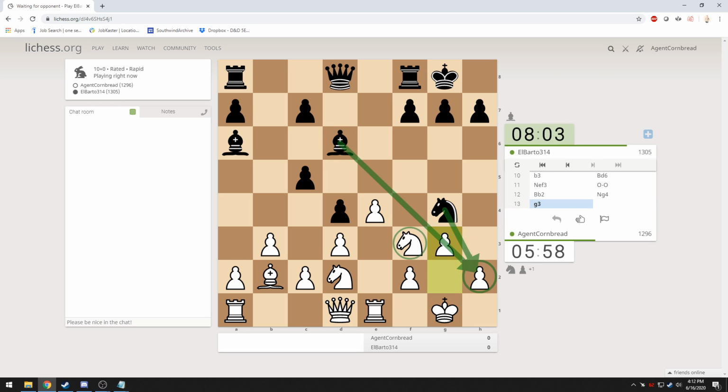Notice if he tries to come down here, I've got this knight. So if this knight tries to take on h2, I've got my knight covering h2. He does have both of his bishops, so I've got to be careful of that. I'm really thinking that I'd like to eliminate that light square bishop as fast as possible. That would make me really happy. So how do I eliminate that light square bishop?